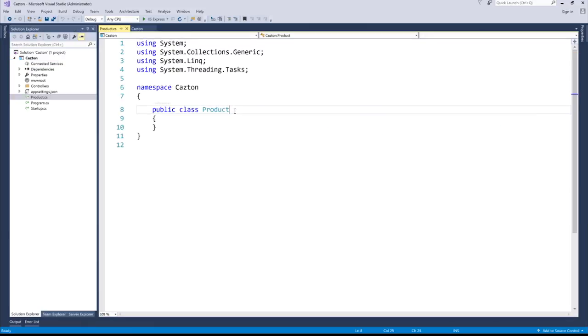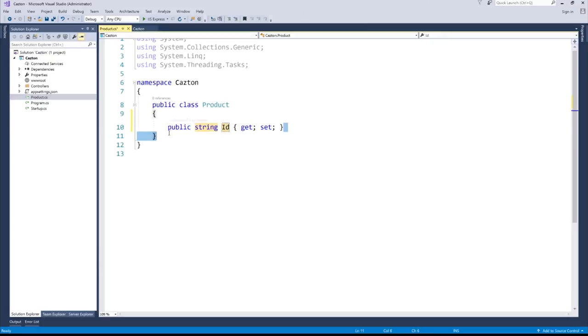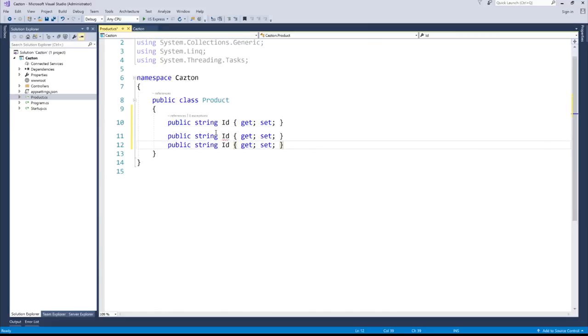So we'll start with a class, product. So we've got a class called product. We're going to have some properties in it. DocumentDB requires your ID to be a string, not an integer or a GUID. So we're going to create an ID, and then we're going to say product has a model, and we also have a description.